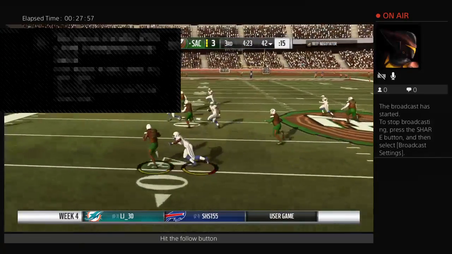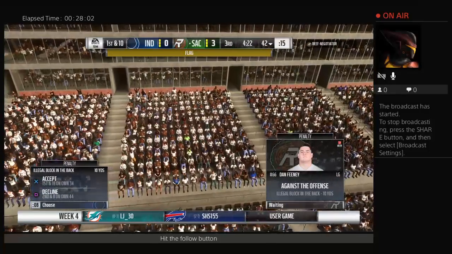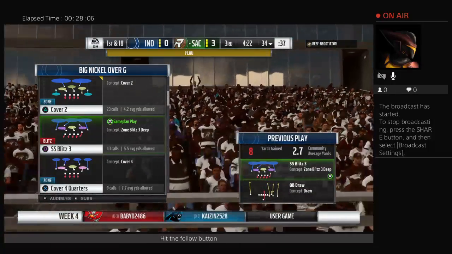Davis running left. And he's going to be taken down here with a penalty flag on the field. So this will be accepted as it moves the offense backwards.